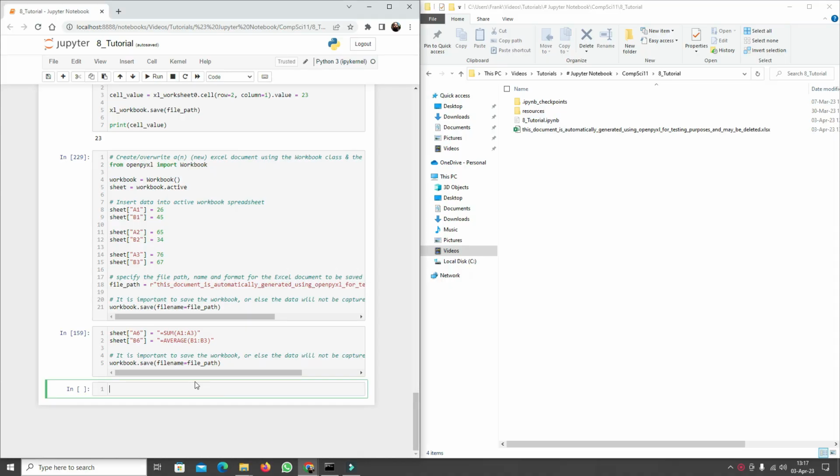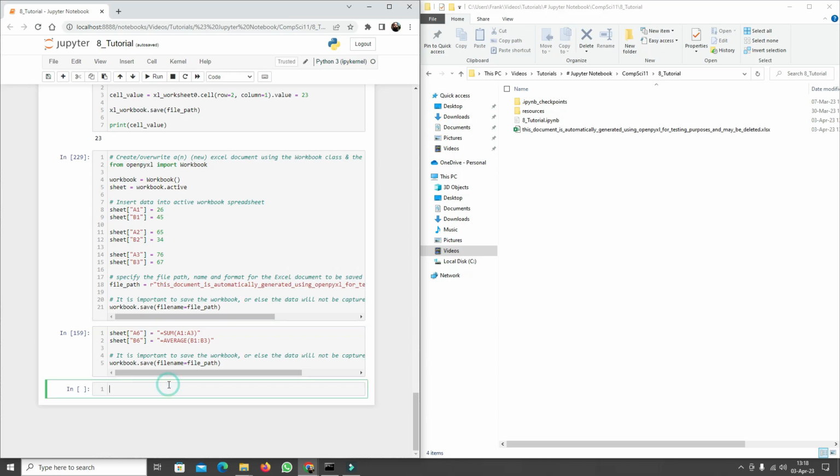So the problem with this previous method is that the cell values A6 and B6 are referenced in a static way, and it's kind of awkward to explain, but what I'm saying is that you have to know beforehand that the value A6 falls below the last row in your data sheet that actually contains data that you don't want to overwrite. Okay, so that's the problem over here. You don't necessarily want to place your formula at A6, and you don't want to actually have to open the document to go and check that.